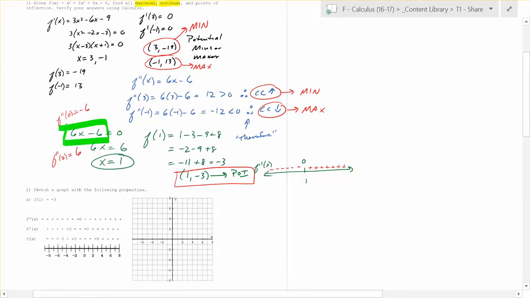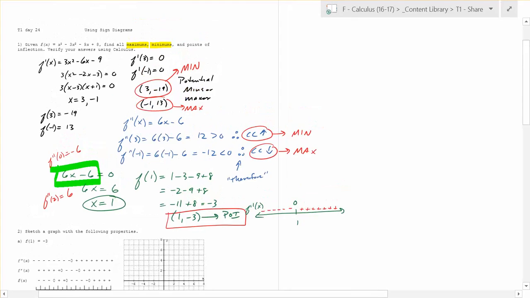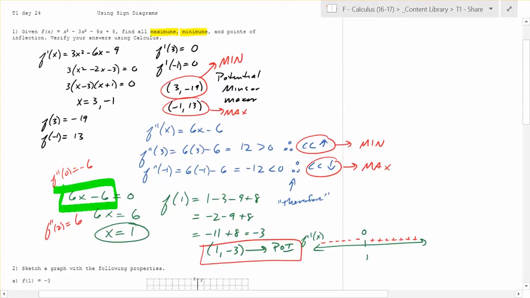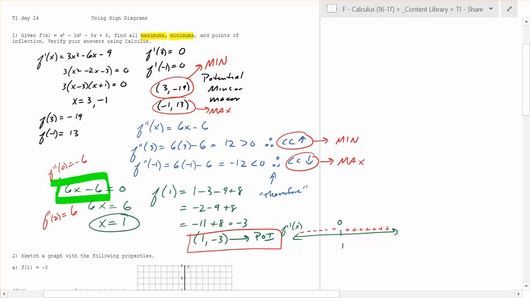Okay, so this is what I'd like you to do. Take this information right here and graph me as accurate a graph as you can with the information that we just figured out. Draw me a picture as accurately as you can with the information we just got. Point. It has to, and then it goes like this. That's a min, right? So what happens in between? Well, my arcs are terrible right there, so I'll do a better job. It's going to look something like this, right?